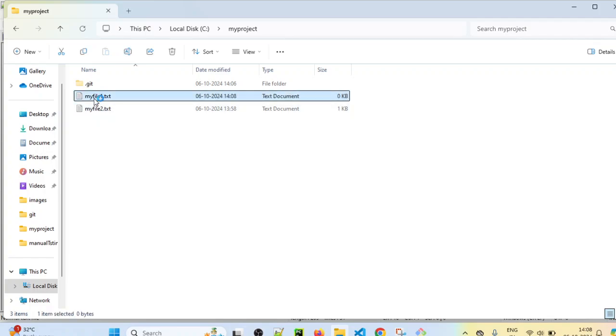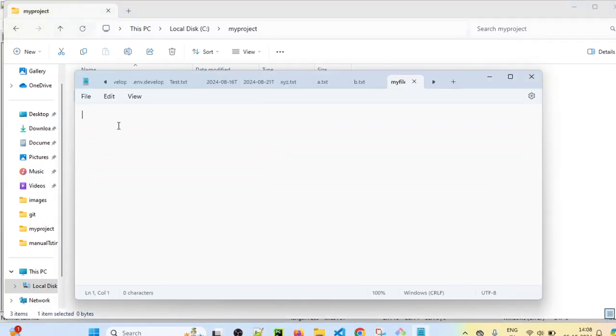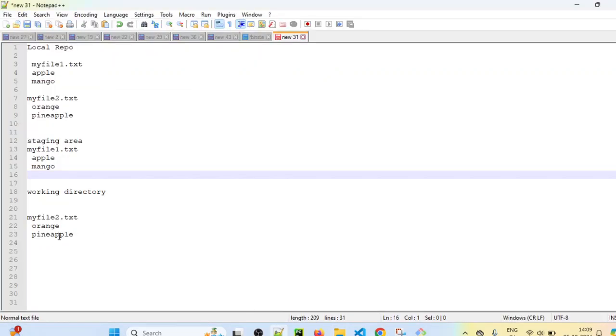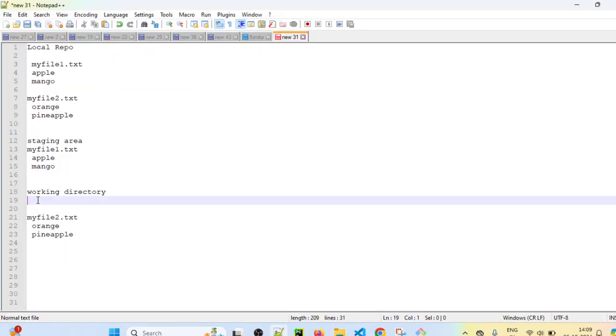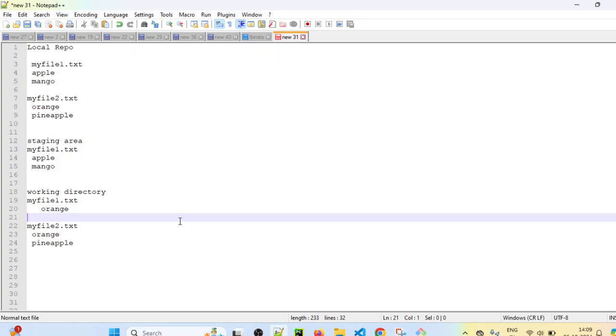Let's open it and add some content in my file 1.txt. Let's say I'm adding orange. Let's save this file and close it. So we have added the file again in the working directory, my file 1.txt, in which we have added the content of orange.